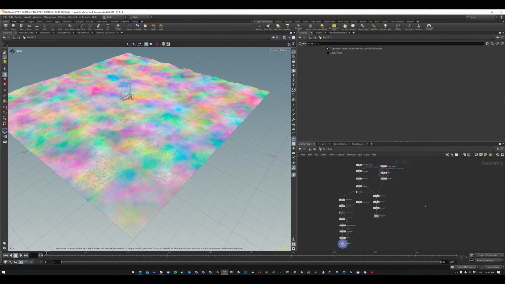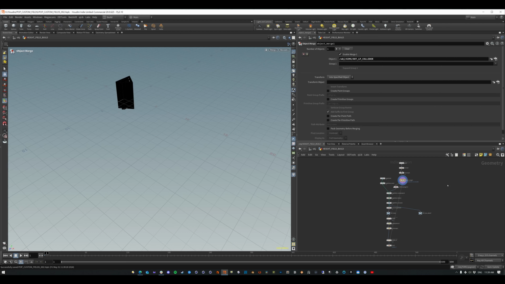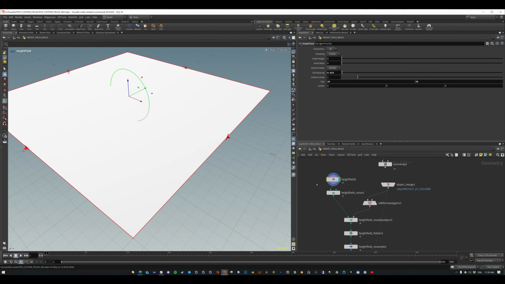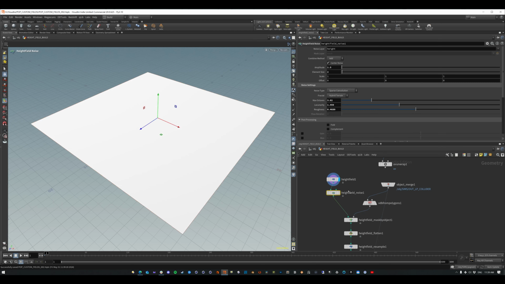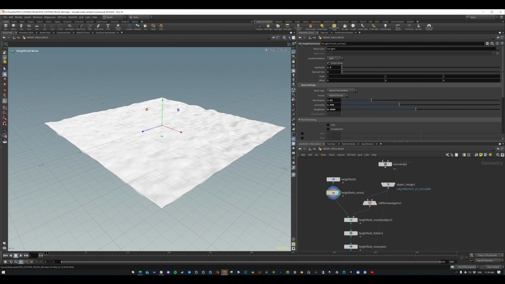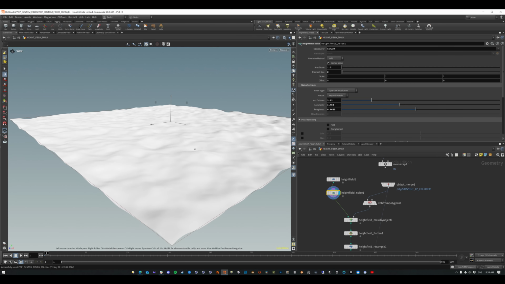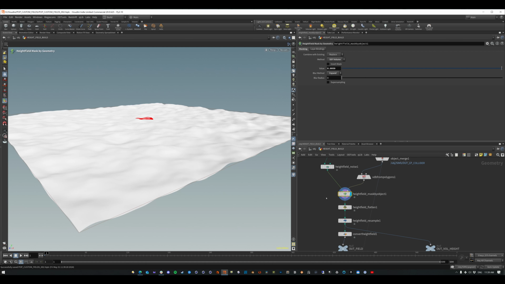so I created a height field here. So here we go. Here's the height field, just the basic height field. Changed it to something a little bit small. Added some noise onto it. So this gives me just variation in the height field. And that's all it is.